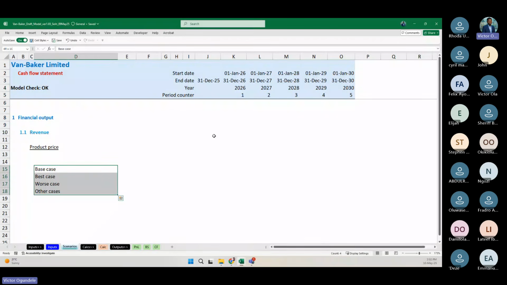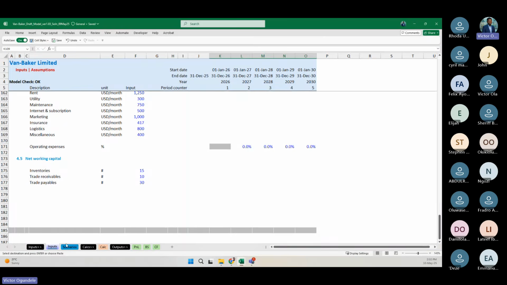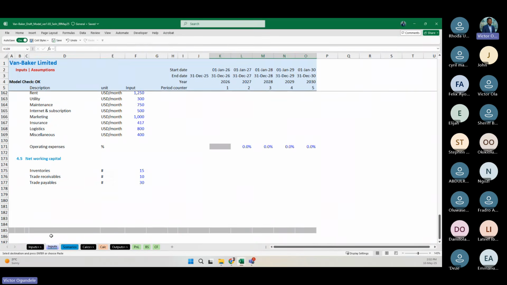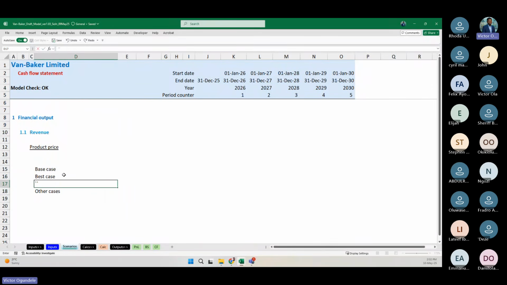So the list of our cases. It's good. We just create something here. Let's delete that, by the way, because we are going to need this. So what I'm going to do is come to my input here.